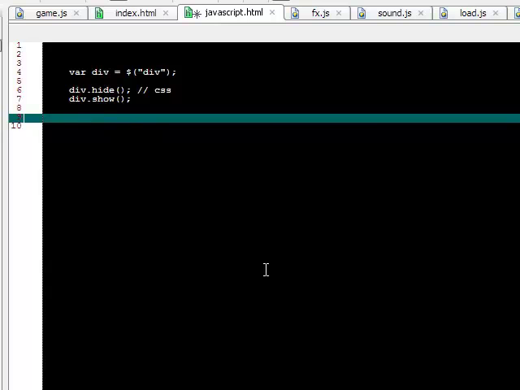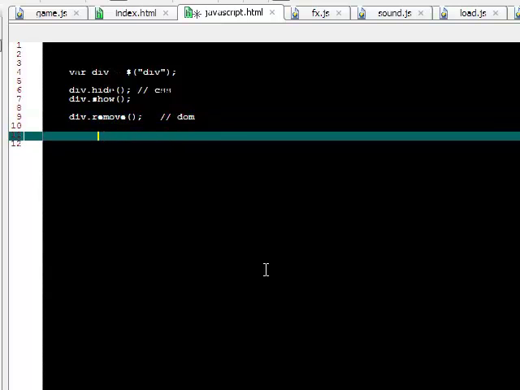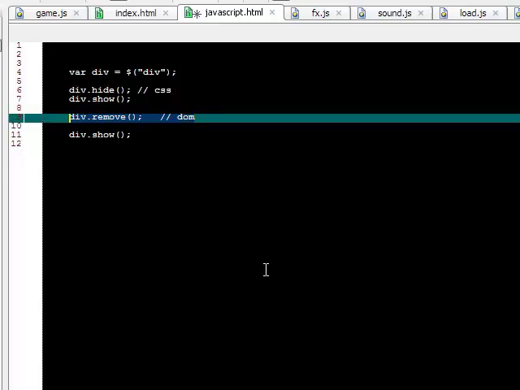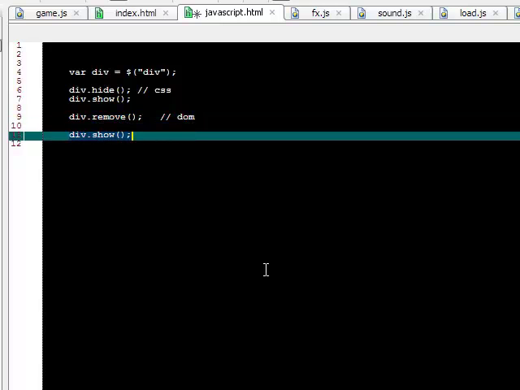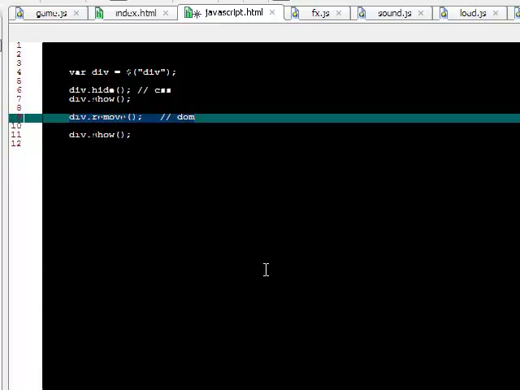But there's another one that does, and it's called remove. So once you do this on those elements, they're entirely removed from the DOM, document object model, which is your HTML element tree. And once you've done that and you want to show them again, this is not going to work at this point. You have removed them, they're gone. There's nothing to show. There's no way to unremove them. At this point, you have to re-add them yourself into the DOM.